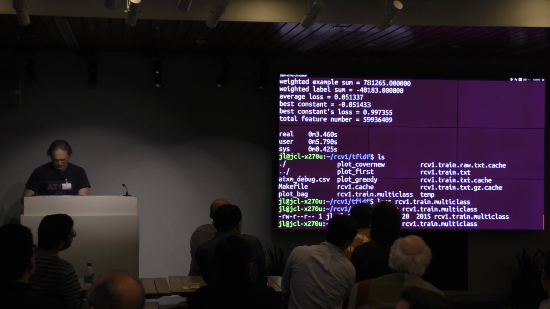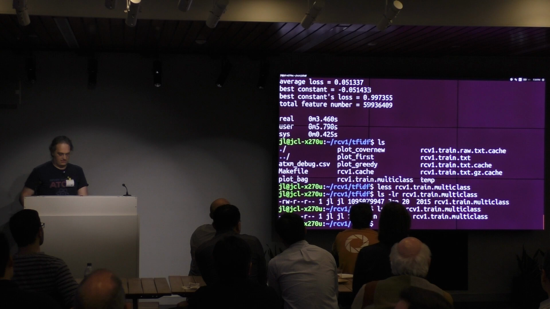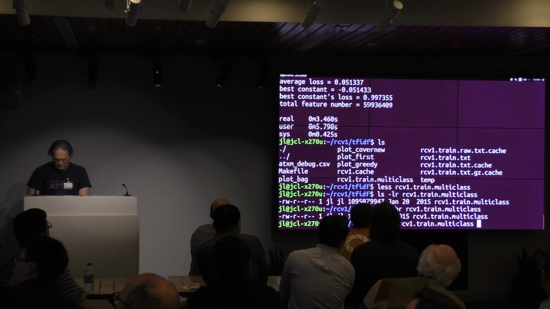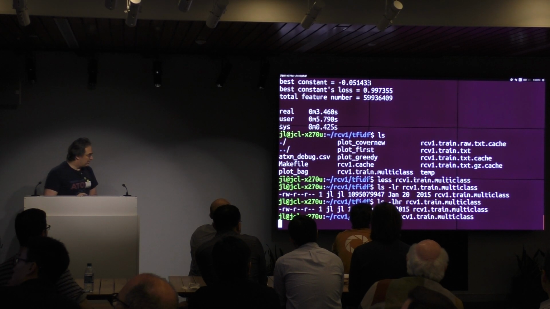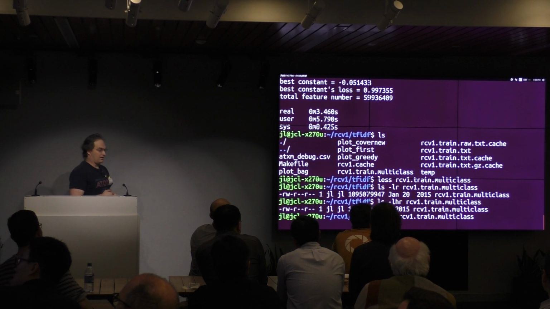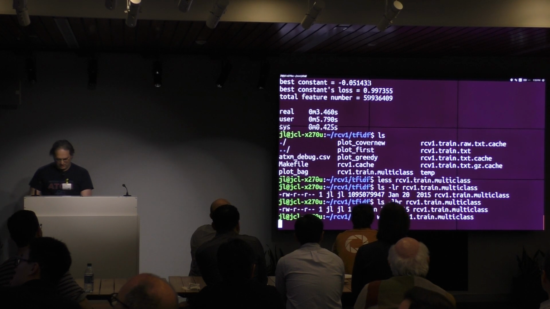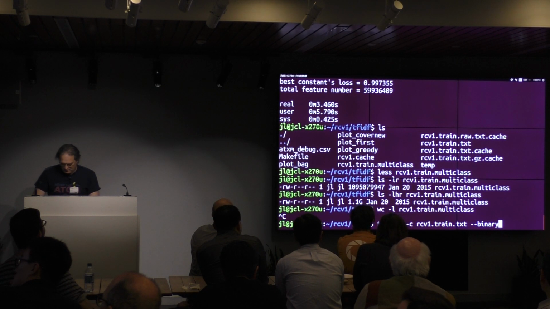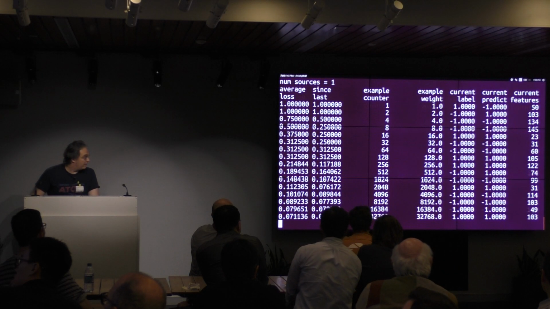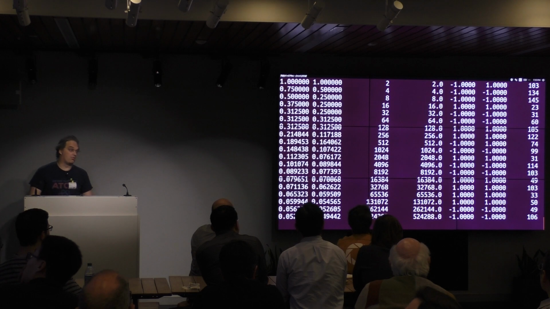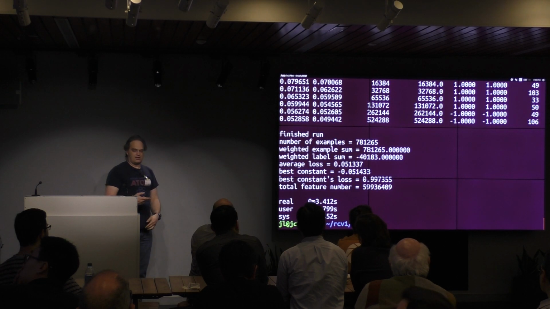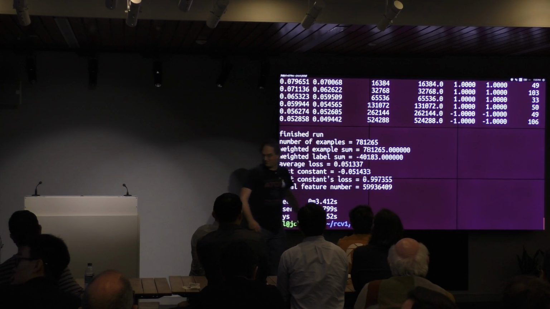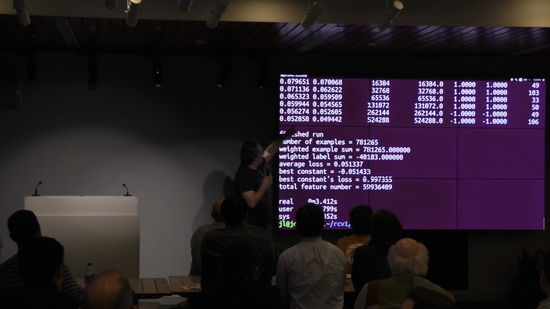If we look at this in more detail, let's make that a little more readable. It's 1.1 gigabytes. We can ask how many lines there are. It takes a little while. It's about 760,000 lines. Okay, I'm bored. So then we can try to learn. We just want to run through the data set, learning. We're running online, so we're going through each individual example. I guess it was faster than wc. All right, so we went through each individual example.